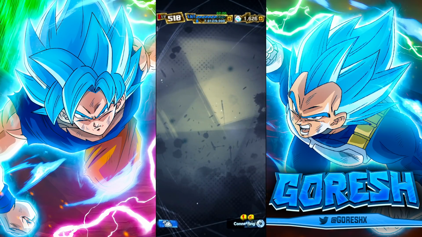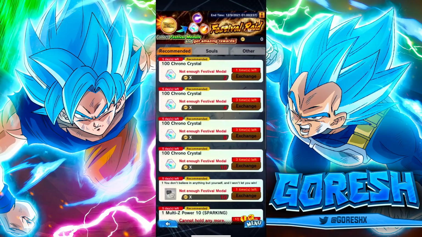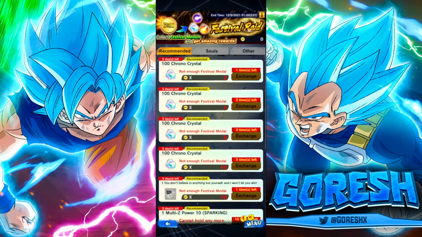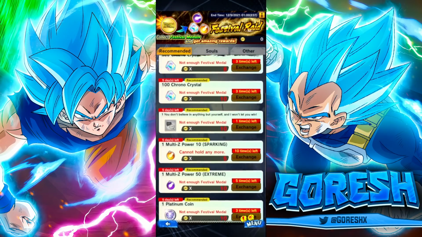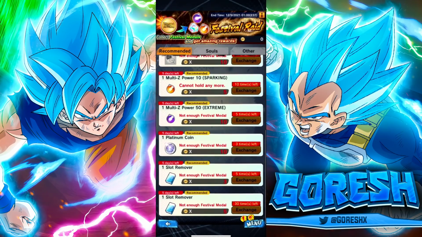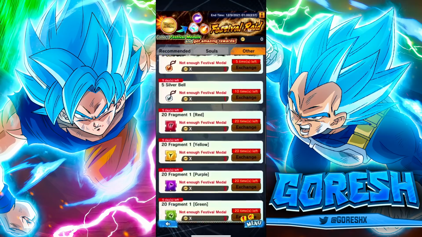Now, obviously, the big downside with these old-style raids is the fact that you can't actually buy the crystals if you are capped on crystals. So if you have 20,000 crystals, you actually can't purchase these, which sucks, but it's just how the old style works. Here's the message right here. Then it's the same thing. You get Z-Power, Platinum Coins, Racers, Zenkai Souls, and Energy, and everything else in here.